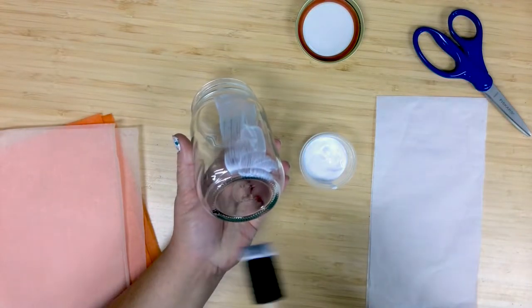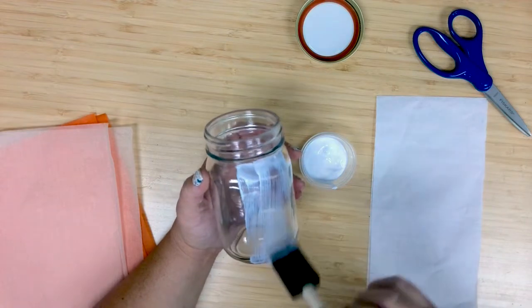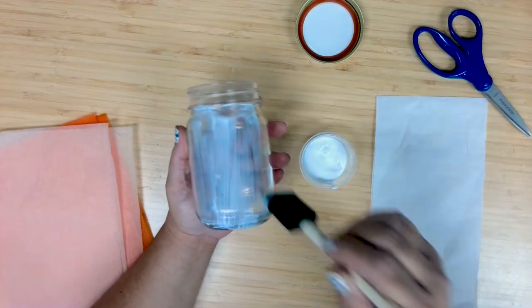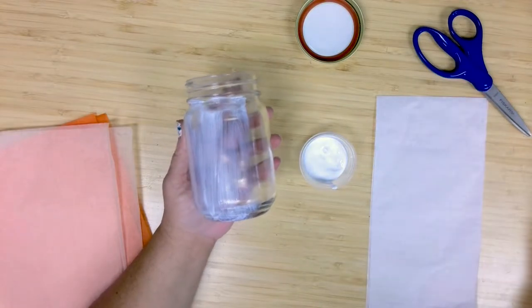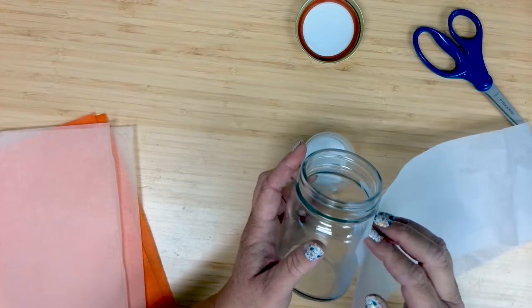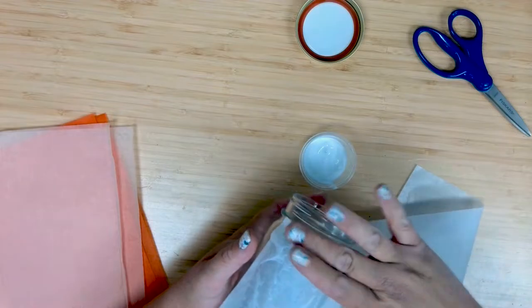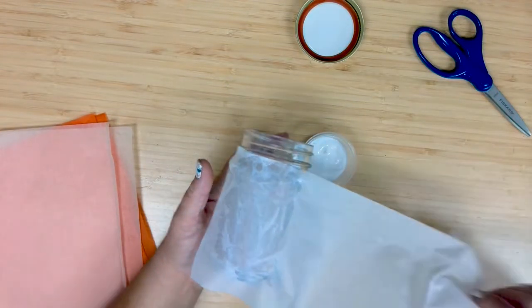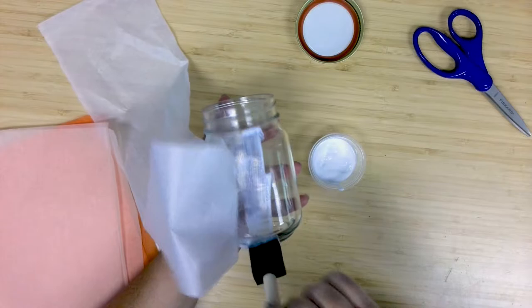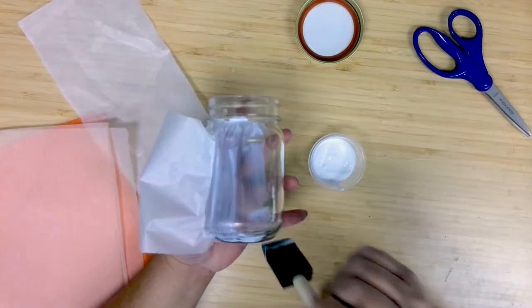And with our Mod Podge, you put a quick layer on the jar itself. I'm going to go all the way, not all the way on the bottom, and not really up farther than the where the jar lid screws on. But I'm just going to do a real light layer of Mod Podge here. And I'm actually not going to wait to go all the way around first because my fingers will stick to it. And second, because that really thin layer is probably going to dry by the time I get all the way around to the other side of the jar. So I'm just going to go ahead and start laying down my layer of white.